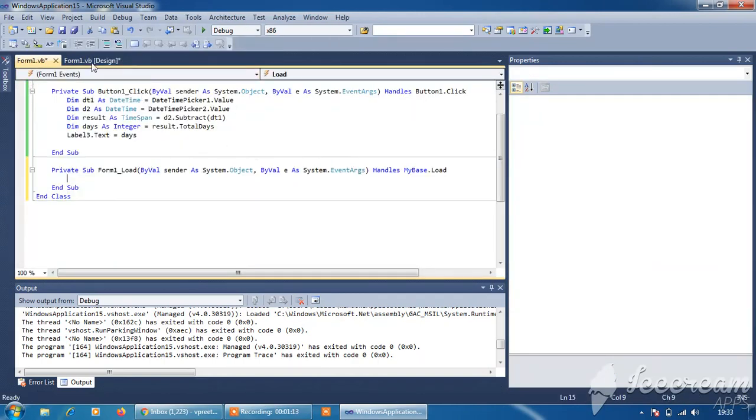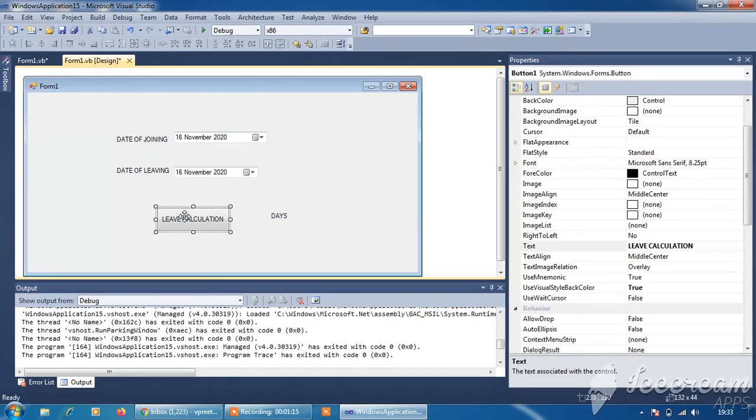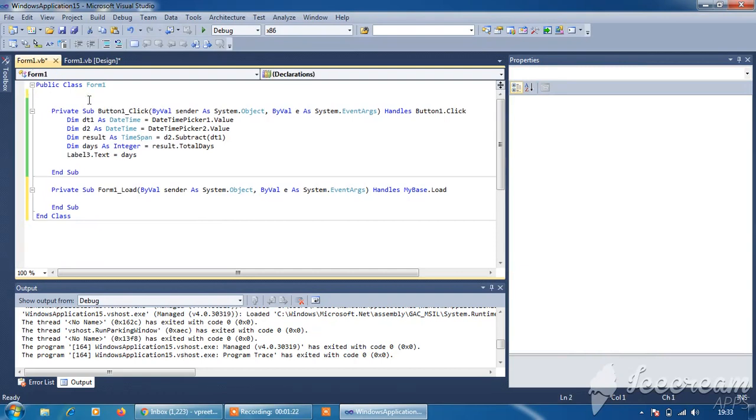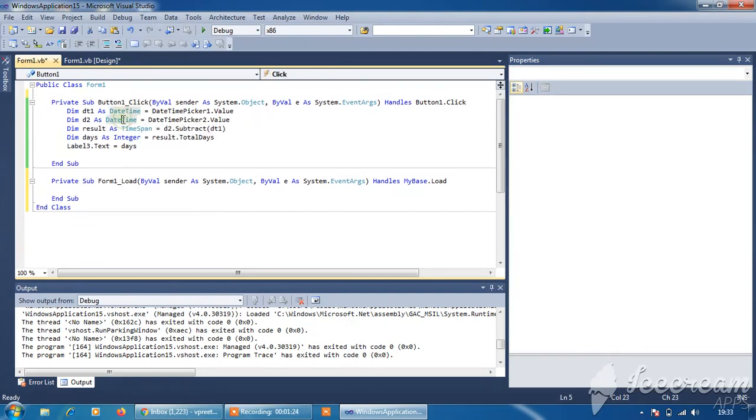In the button click event, that is the leave calculation, is the button 1. In the button click event, I have given this coding, that is the datetime picker dot value is chosen. This has been given as objects D1 and D2.